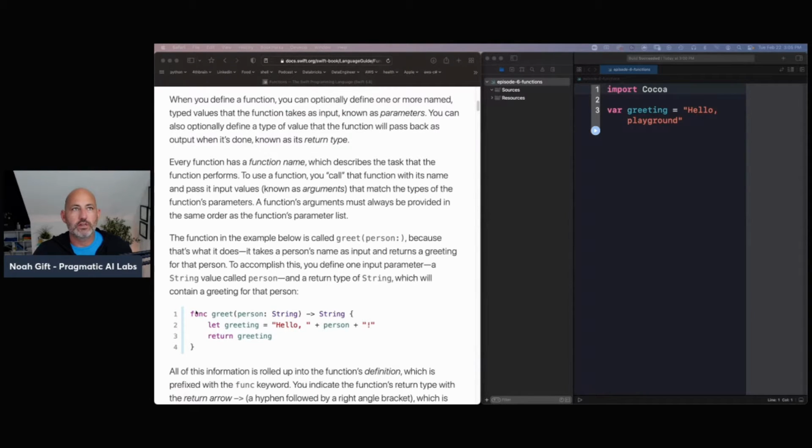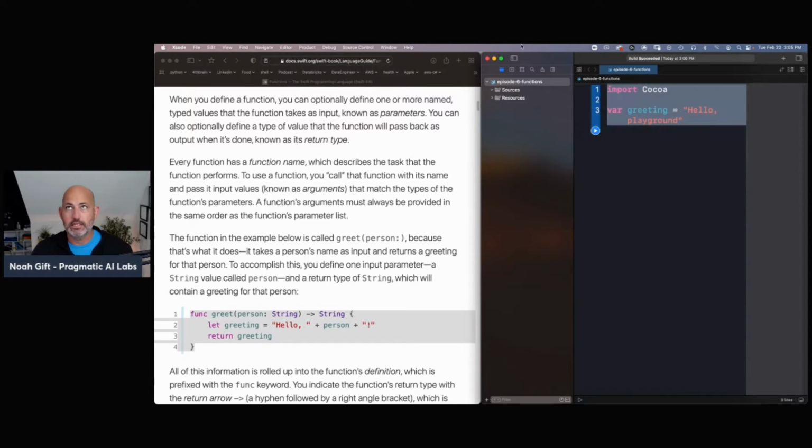And so this is a good example right here. You use the word func, right, for func, and then we define that it takes a variable called person, which is a string, and then we declare an immutable variable, which is let, and then we return back that. So kind of a hello world type function here. Let's go ahead and build this out. So right here, I'm going to put this into my editor and run this. Let's go ahead and take a look.